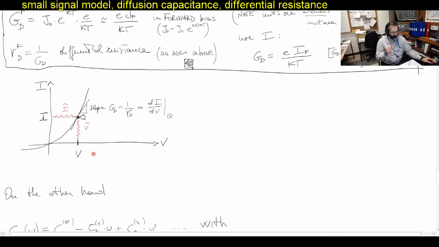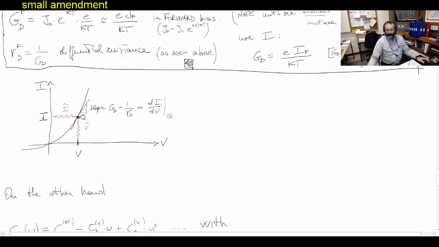So the depletion capacitance depends on voltage in a very smooth way, though. The diffusion capacitance depends enormously on voltage, and is actually huge in forward bias. But on top of that, the diffusion capacitance is also a function of the frequency of the AC signal. So try to think about these things I've mentioned to you, and this completes the diffusion capacitance.